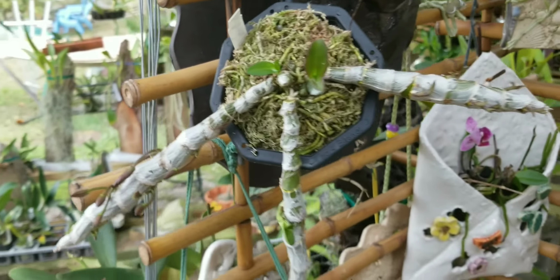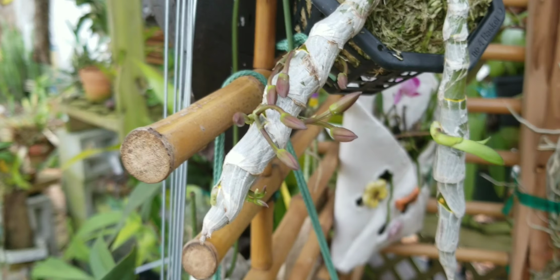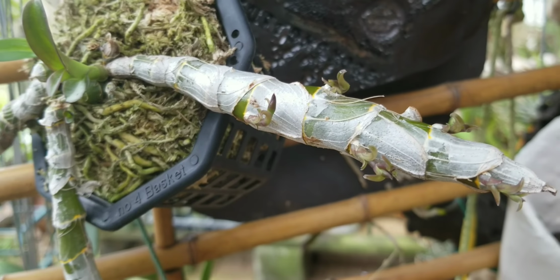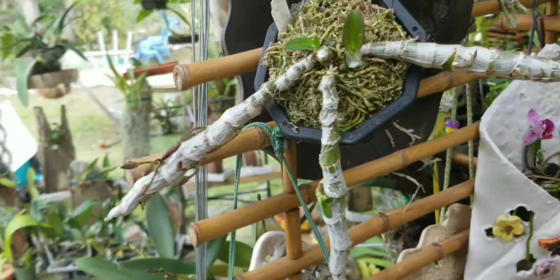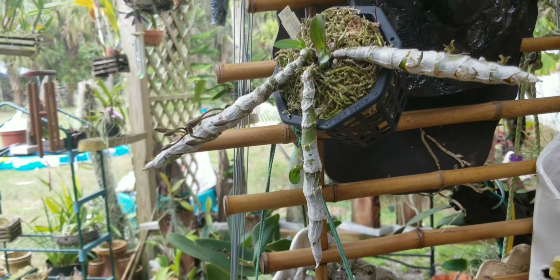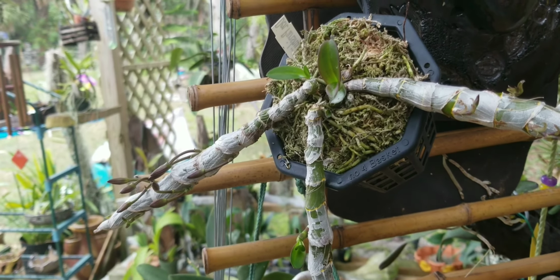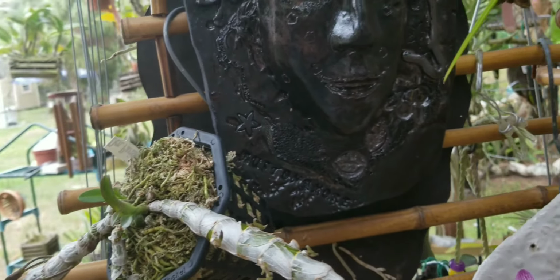So, two things. I need glasses, and don't ever underestimate the orchid that looks dead. Give it a chance. And the best recipe from me is just leave the dead orchid alone. Don't love it. Give it some fungicide, whatever you think needs to be done, and then leave it alone somewhere where you're not going to be bothering it.